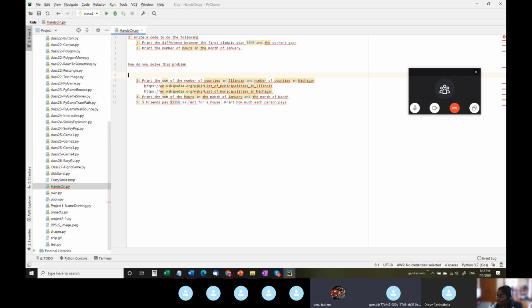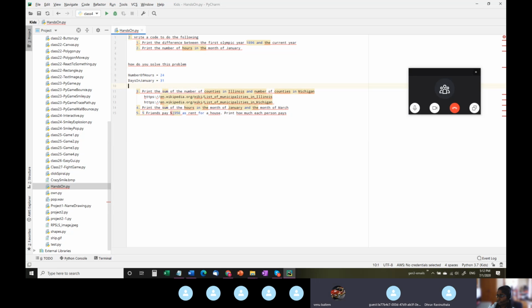So you would know how many hours are there in a day. You make a variable for that: number of hours is 24. You know it, but you have to give that information to your computer. And then the second one is how many days are in the month of January. If you Google that, you would know days in January is 31.